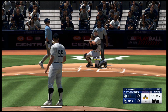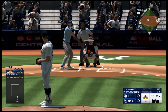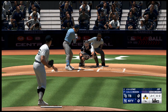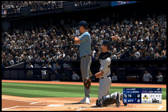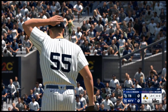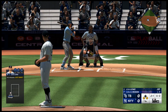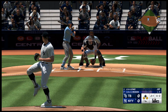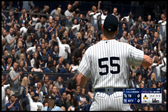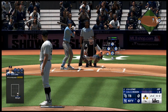Next one misses, and it's 1-1. One strike. That one missing inside. Good spot for the hitter. Definitely has the advantage in this count with runners on. Look for him to be aggressive on this next pitch. Diaz, the runner at third. Arozarena on at first with nobody out. 2-1 pitch is in there, and the count is even. Great spot to be in right here for the pitcher. He can either strike this guy out or get a ground ball double play.